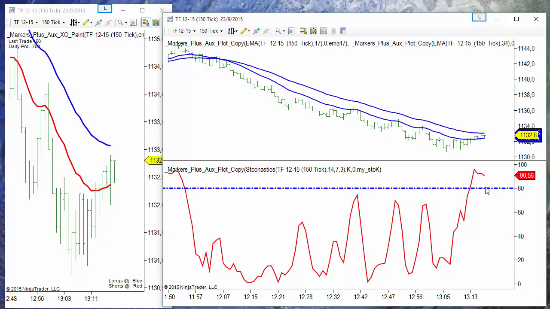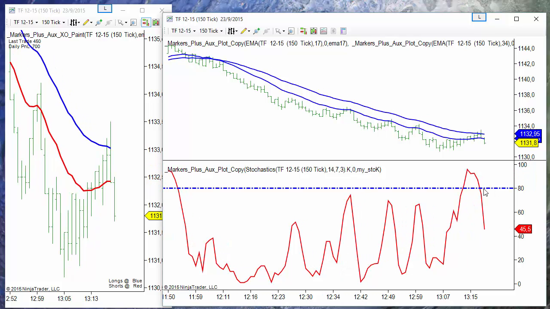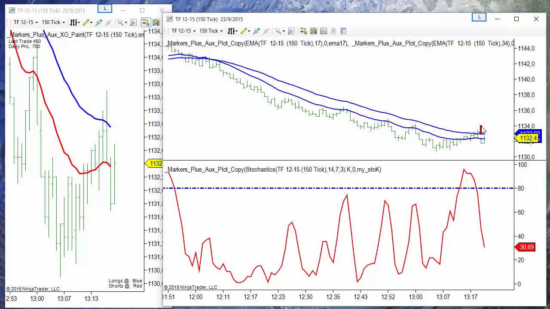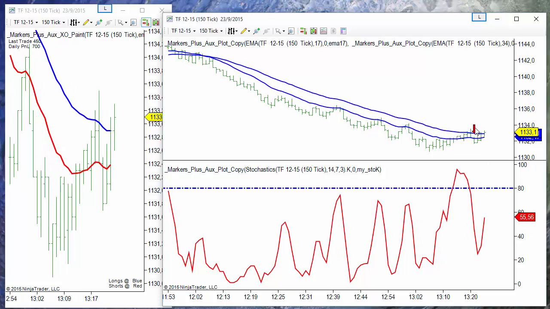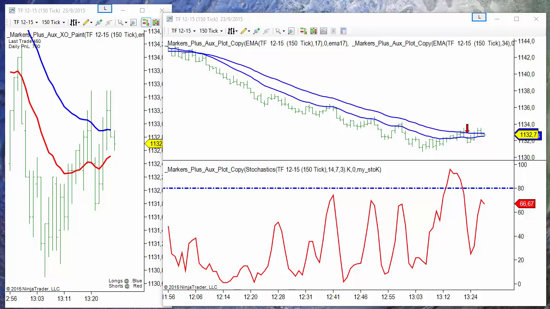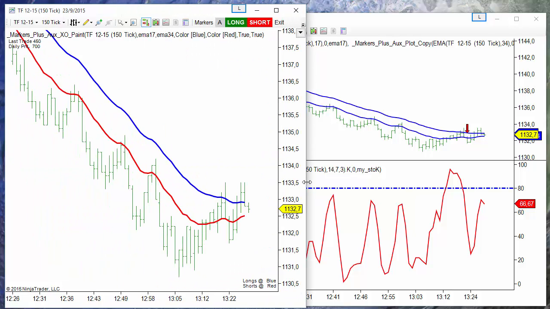Like now, when it goes down, it will trigger a signal. So now we have a marker down. This marker can be used on the marker chart to trigger a short signal.